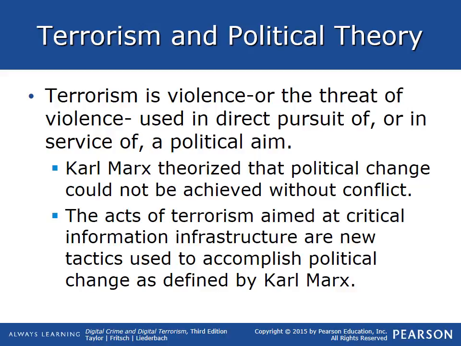And then last, terrorism is violence or the threat of violence used in direct pursuit or in service of a political aim. Karl Marx theorized that political change could not be achieved without conflict. The acts of terrorism aimed at critical information infrastructure are new tactics used to accomplish political change, defined by Karl Marx. In 1986, I was an instructor at the Terrorist and Tactical Action School in Fischbach, Germany, and a lot of the things that we taught back in 1986 have not changed.